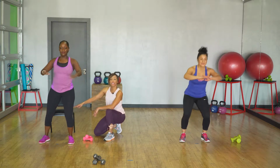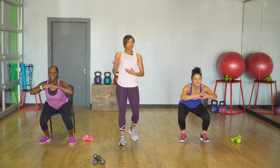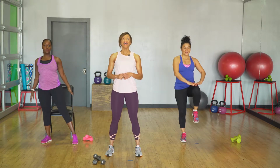Good. So Sharon is coming all the way down and hitting the chair. All right, you want to try for that. So eventually you'll get there, or you get here with Happy. Give me one more each side, ladies. This is your last one. Up, bring it down. Fantastic. We're going to move into our upper body moves in just a second.